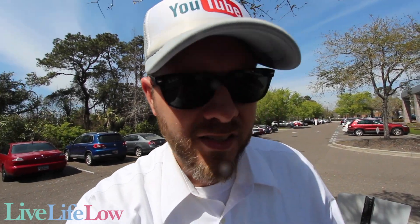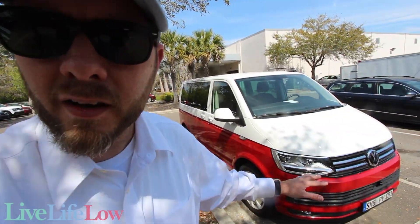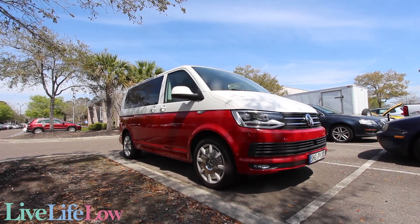While I was walking back to my car to pack up my camera equipment — we've been here a few hours now — I stumbled across this really cool Volkswagen van. They don't sell these in the United States of America. Maybe if you're watching from overseas they sell these where you live, but I don't even know the name of this van. I thought we'd take a look at it real quickly on camera just because it's really unique.